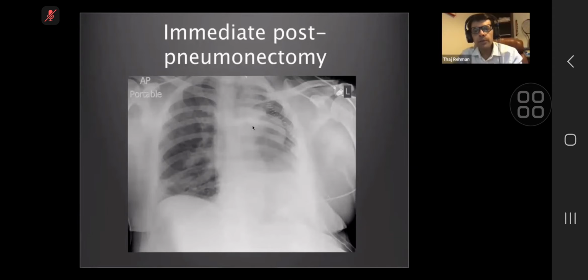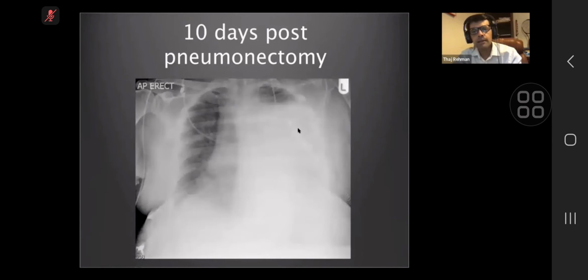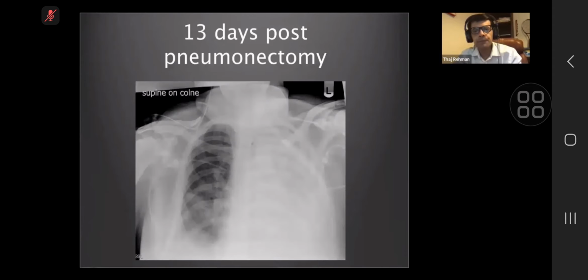So this is how it appears in the immediate post-pneumonectomy period. There is a big airspace. There's no lung there now, so you won't see any lung vascular markings, just an empty airspace. The mediastinum has shifted to that side, and a little bit of fluid is accumulating. Then gradually fluid accumulates and replaces the entire left chest, or the entire chest where the surgery was done.